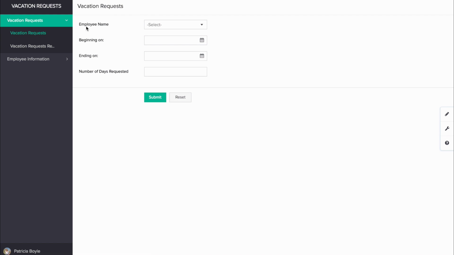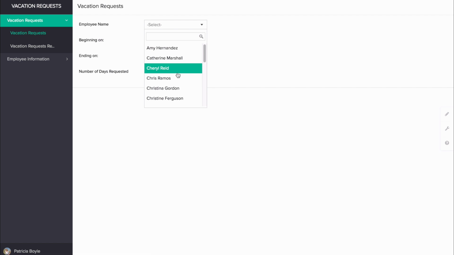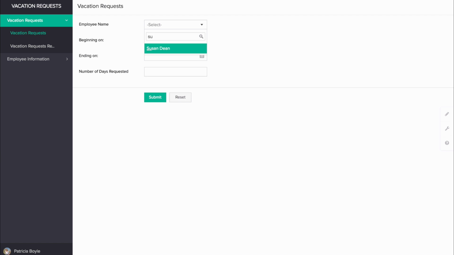So now we have our employee name lookup field, and we have all of our employee names there right away. So that's really cool, and on top of that, we now have the ability to search. So say we want to look up Susan, or Susan wants to submit her form, she just has to type in her name, and there it is. So this is the first step in making our application smart enough to actually take work over for us.